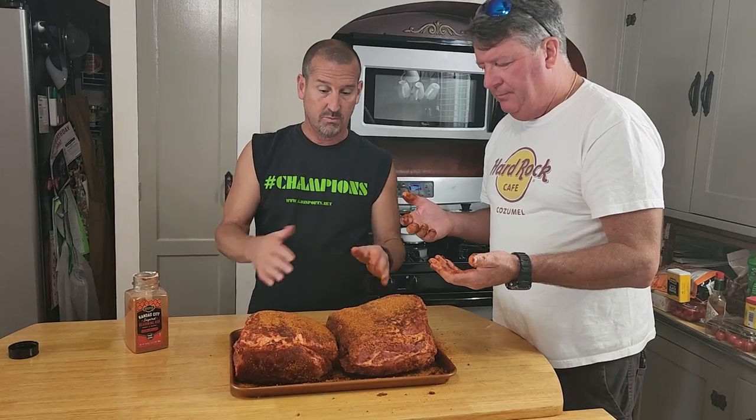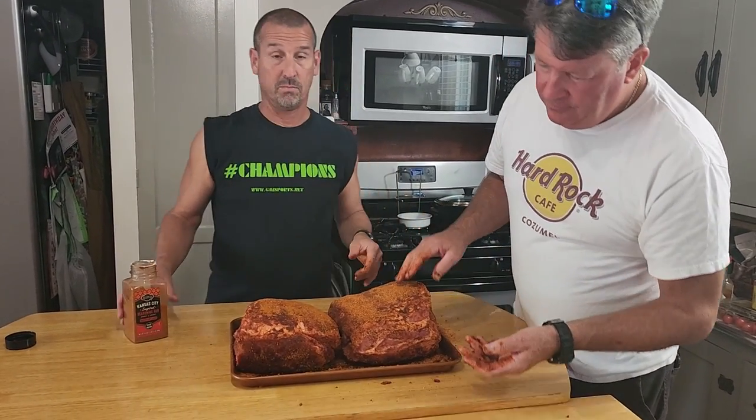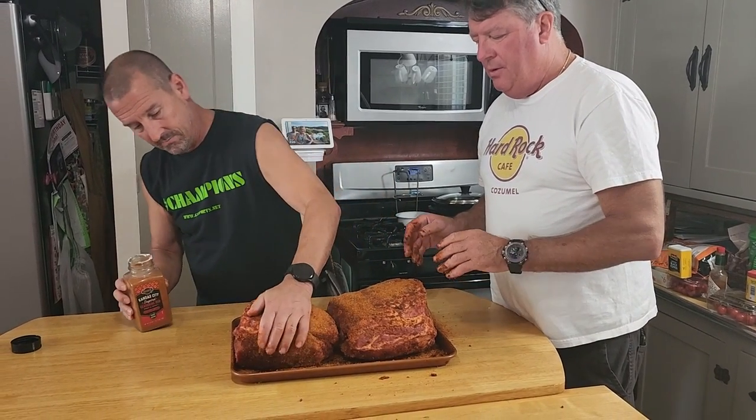All right, so we made a mess. We got these seasoned pretty well. Missed a spot. Apparently we missed a spot. Again, 24 hours to season. We're going to let this marinate. Ooh, is your pork daddy.